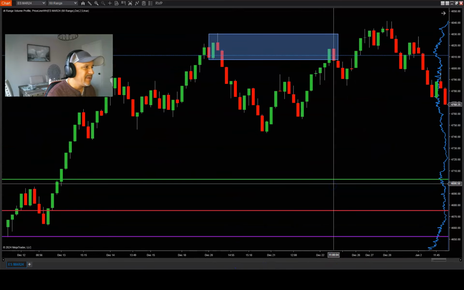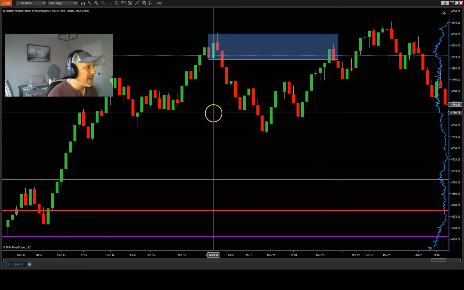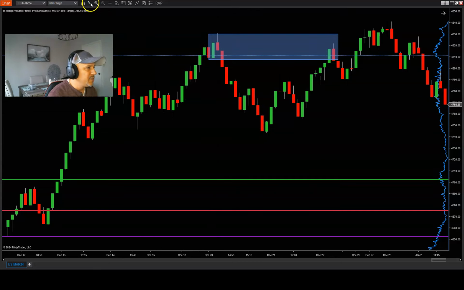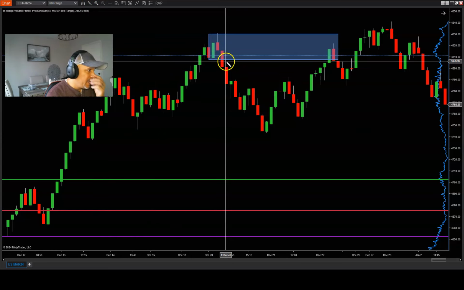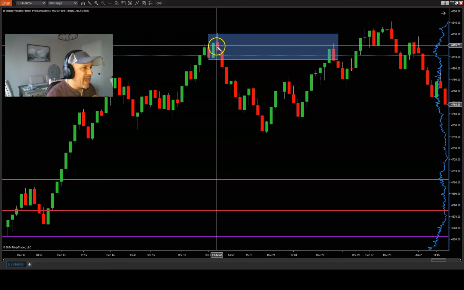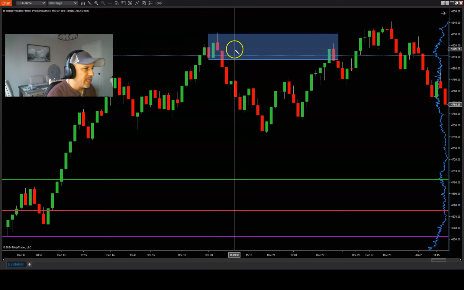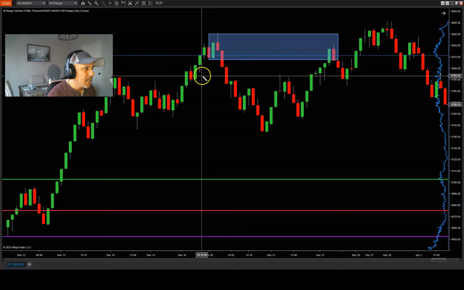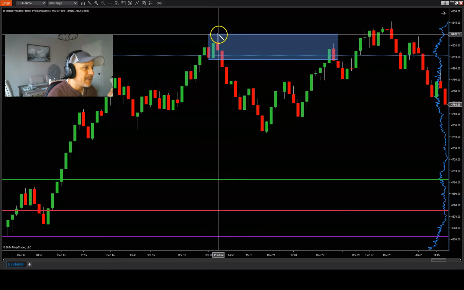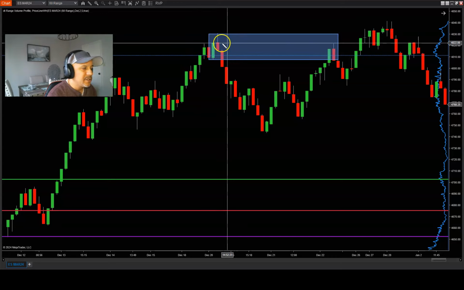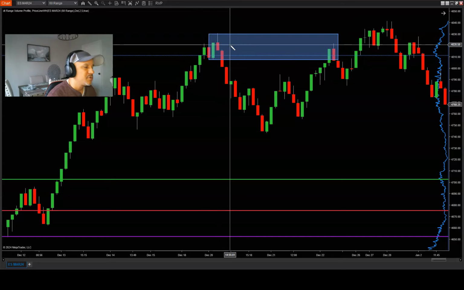And I believe I briefly covered this in yesterday's video about imbalances, or maybe it was the day before. I'm not sure which day it was. But using the arrows, a lot of times you'll see where we have this candle here, which we included in the supply area right here. So the last bullish candle to the upside, the bottom end of it to the top end of that last bearish candle, we include that as the supply area. That's how I draw my supply zones.